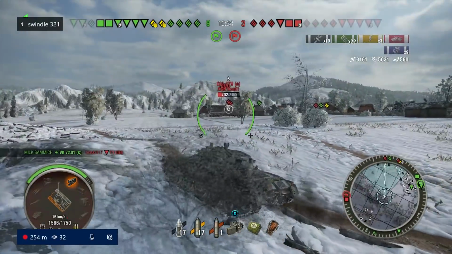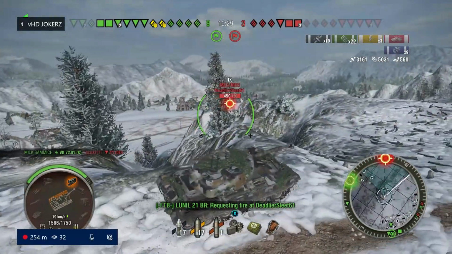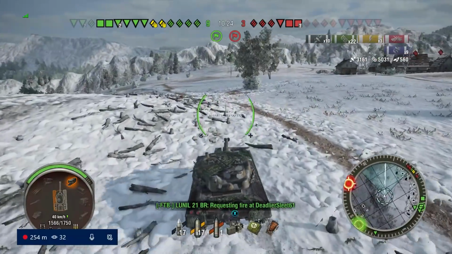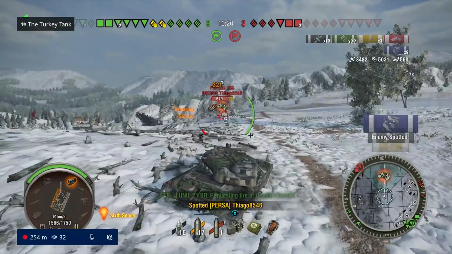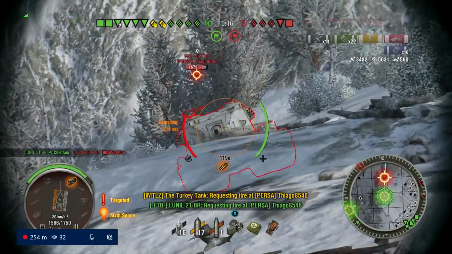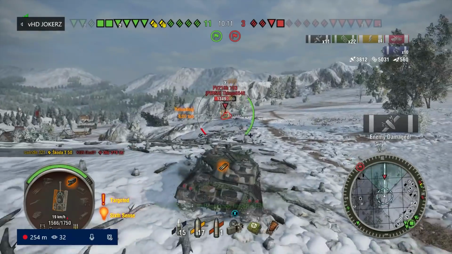So again, 320 alpha on the gun. Its APCR rounds have 268 millimeters of pen, and at .33 accuracy, we were talking about this yesterday, it's very, very snappy. It has no issues penning tanks, none whatsoever, very accurate at that .33, and it really does feel like that accuracy is true.